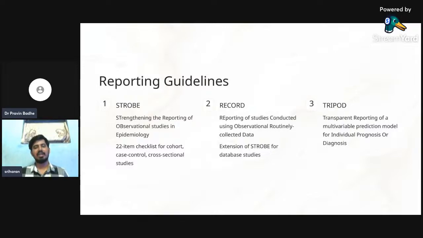Likewise, when observing the data, here we verify the database to check whether the data is correctly entered, whether any mismatch takes place, and whether any data has been omitted or avoided. This is the guideline for that. And REPORT is applicable when we are doing model studies, chronic model studies, acute model studies. When we do a model study and want to predict the model, that kind of thing REPORT plays a major role.